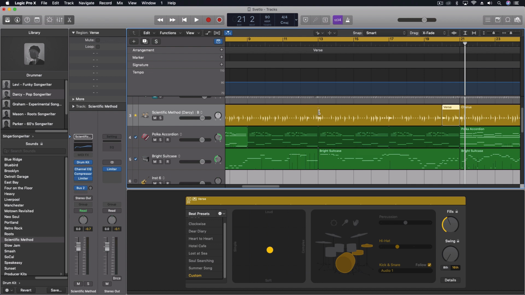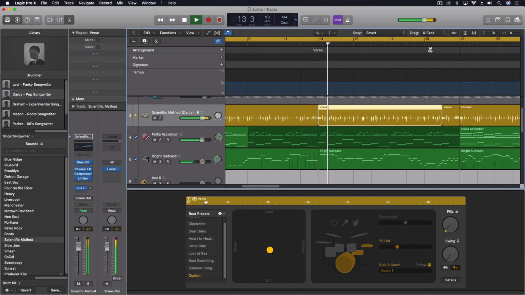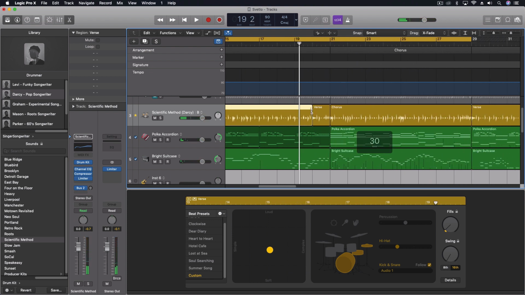So I want to make sure I come back to an earlier section and turn down fills because I don't want to have a random fill in there. So now we have that under control back to having less fills. You're going to see how this really transforms the whole thing. This is one way of doing it, and we're going to go back and show you another way in just a minute.